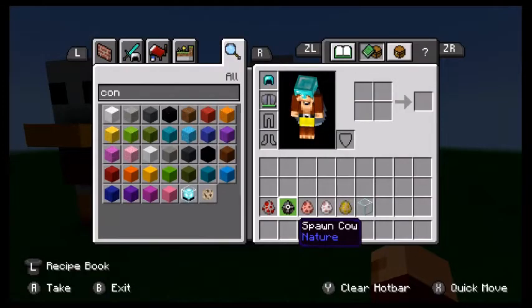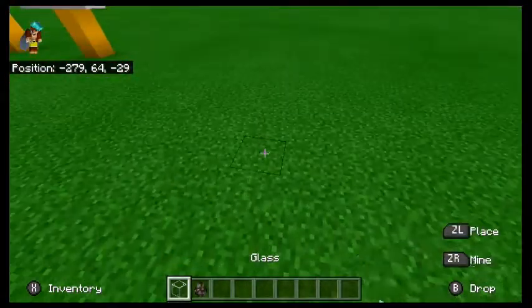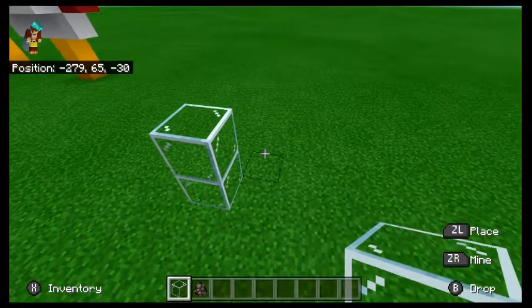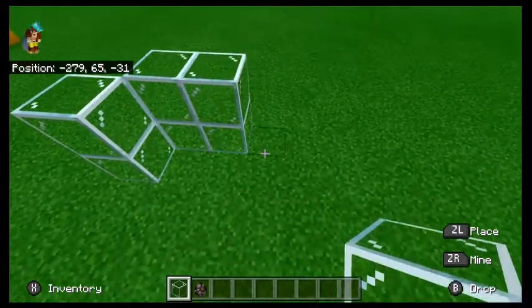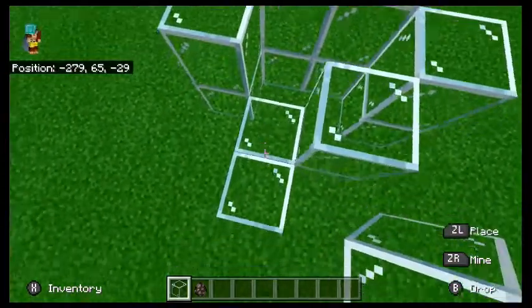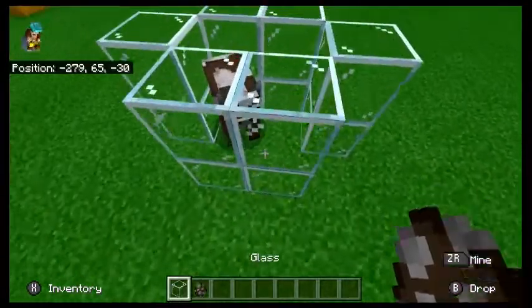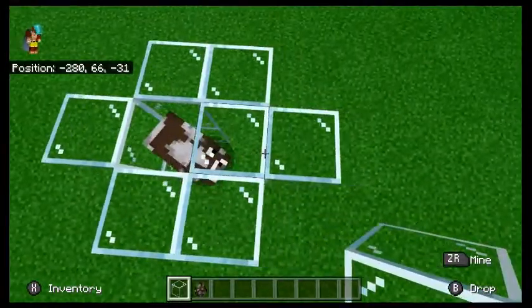Onto, oh no, why did I have to pick the cow next? Okay, cow it is. So, cow. I think cows can fit in a 1x1, but just to make it easier so I can see everything, I'm going to put you in a 2x2. Oh, actually, yeah, don't need a 2x2.